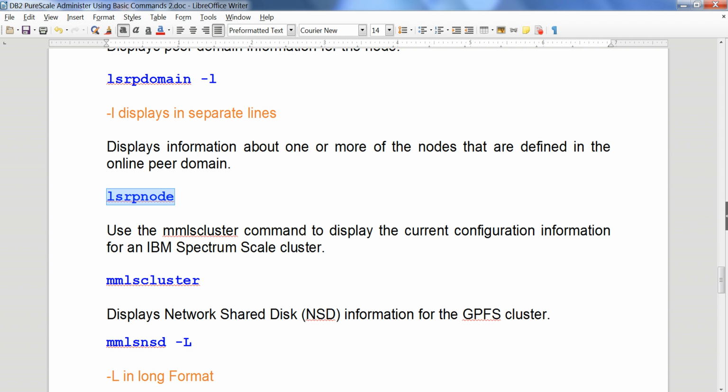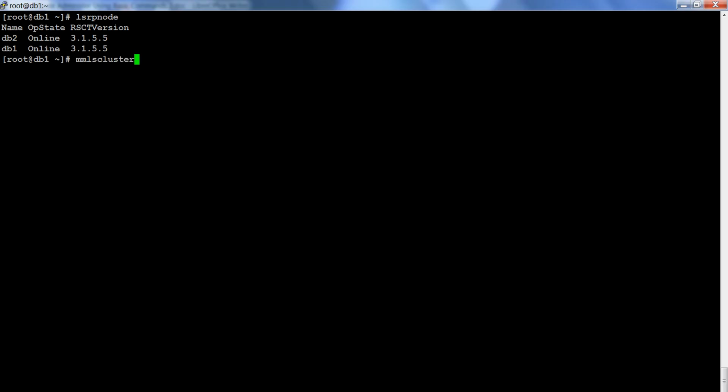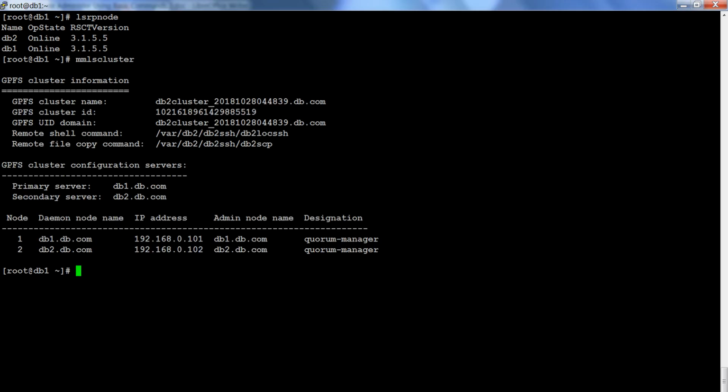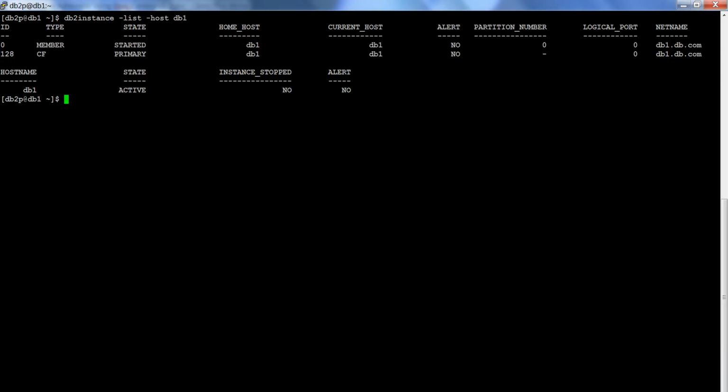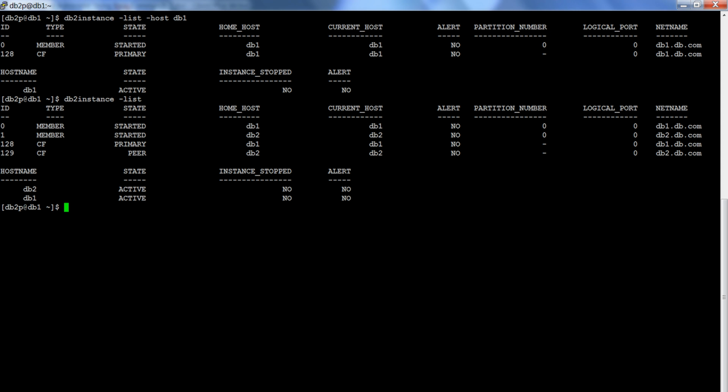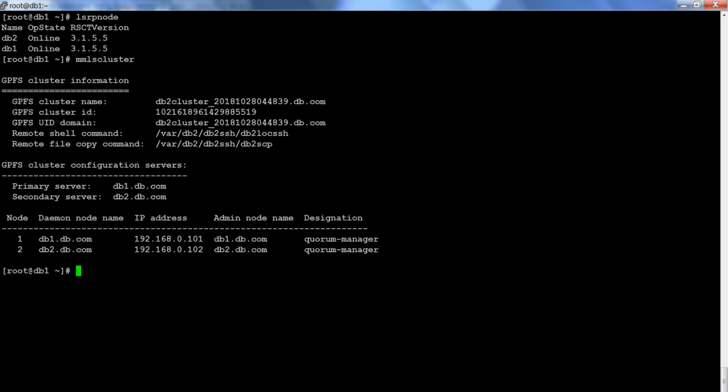If I want to get the information about the GPFS file system, then this is the command, mmlscluster. mmlscluster is going to give me the information about my GPFS file system: what is my primary server and what is my secondary server. My primary is DB1 while my peer is DB2. Same thing here.